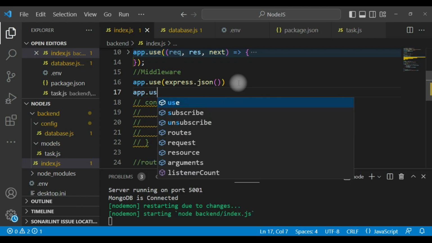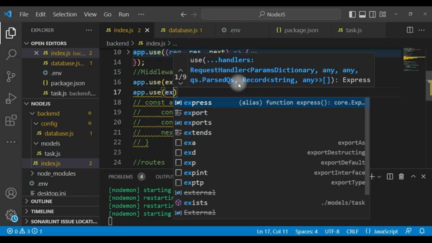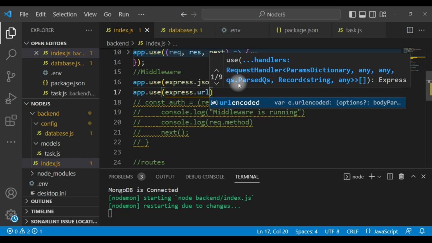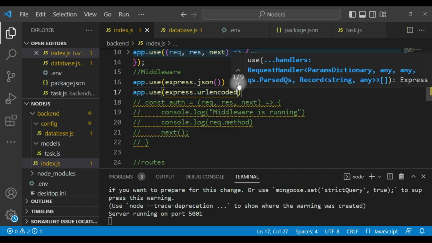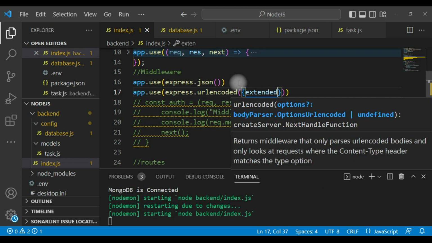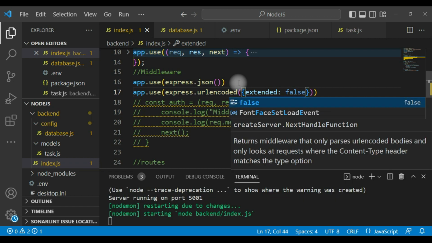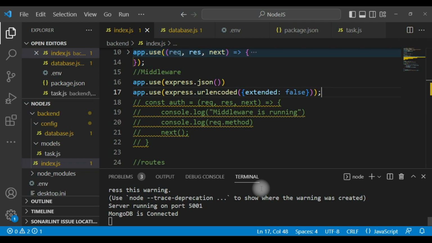So app.use our express.urlencoded extended to false. Let's save the file and send the request one more time.